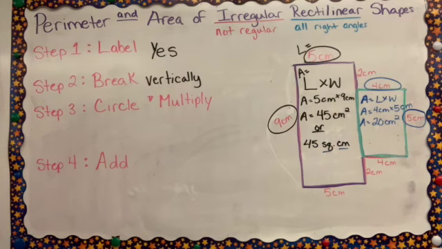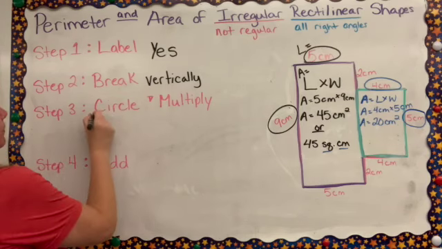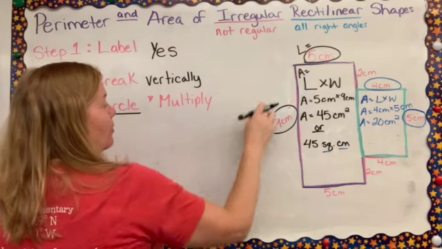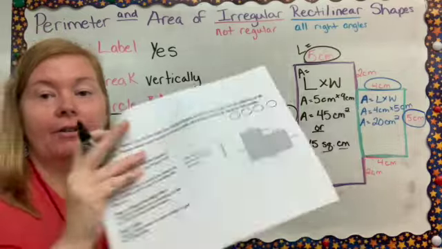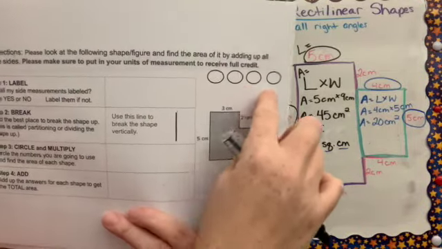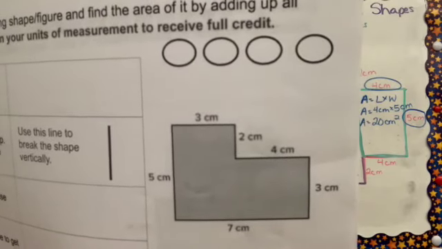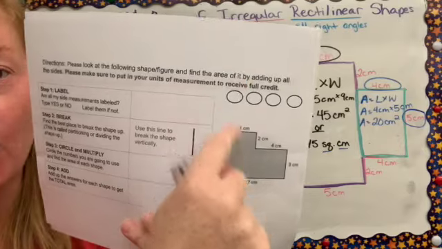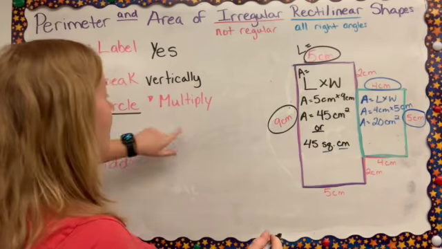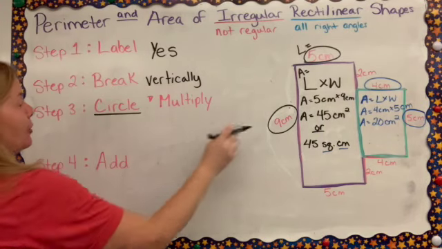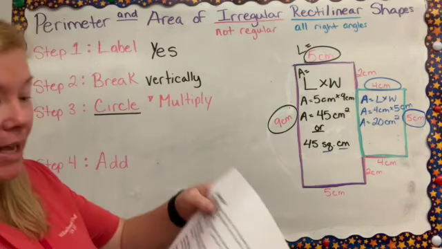Miss Britt is going to come over here and plug things in. So the first step was to circle. We did circle the numbers that we needed. On your paper, you are required to drag these circles down and onto the shape. They do move. We have tried it. So you drag them. Remember, if you're on an iPad, touch it quick and move. All right, so circle and then multiply. We have circled our numbers. If you go back to my example page, everything is there that you need.